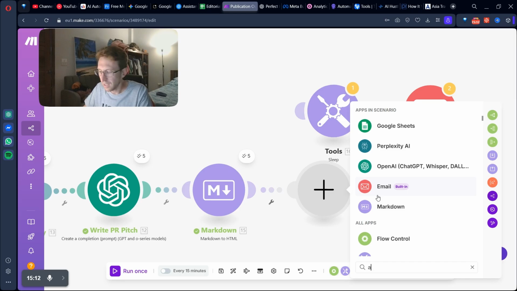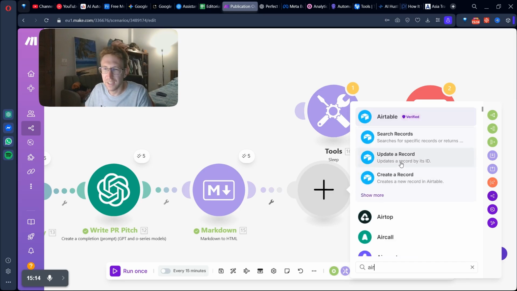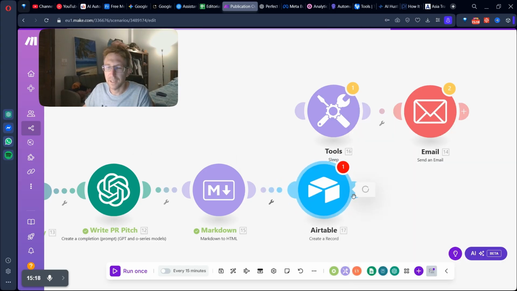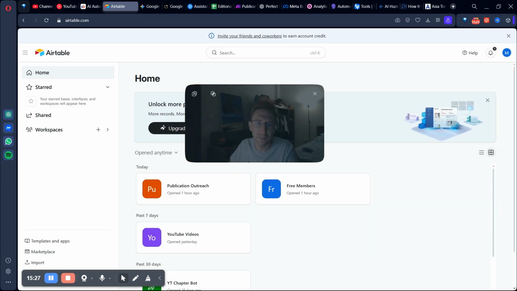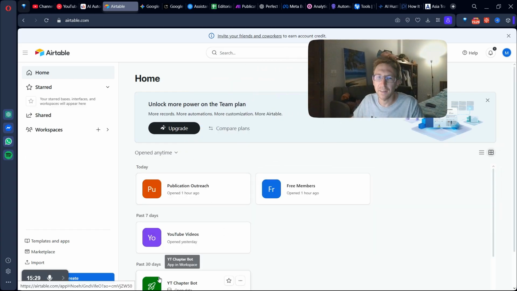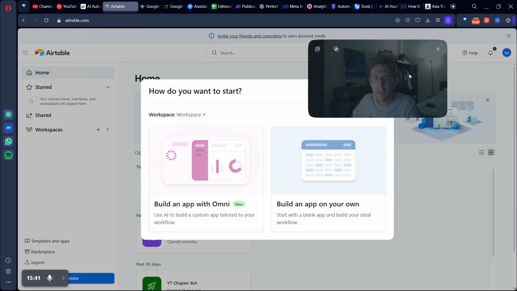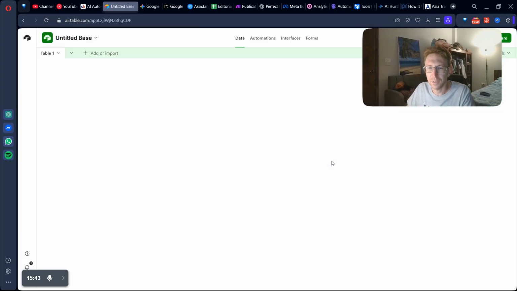So in this case, if I want to, let's say, add this into an Airtable, I can create an Airtable right here. And we're just going to create a new Airtable. And then we're going to add the emails in here first before publishing them. And then we can just go through each one, quickly generate the scripts, and then we can email them individually and fix anything up if it needs to be fixed. So that's what I'm going to do now. I'm just going to create a new Airtable.